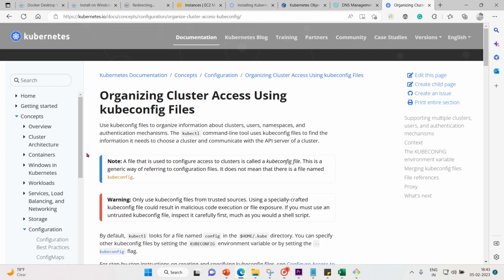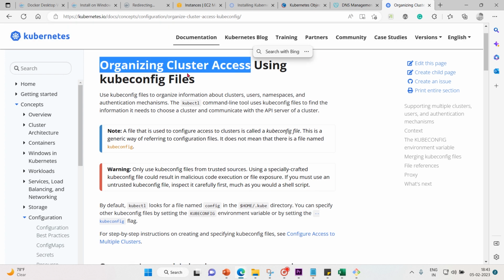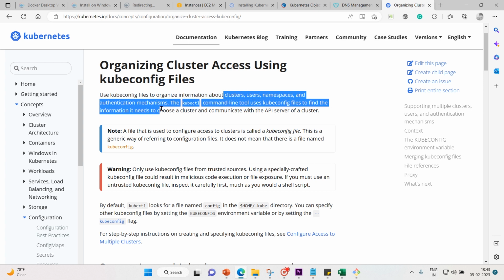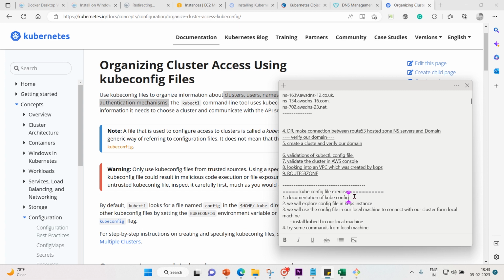What will a kube config file do? Organizing cluster access. It organizes the cluster access using kube config files. Use kube config files to organize information about clusters, users, namespaces, and authentication mechanisms. This is very important. So that's what the kube config file will do.